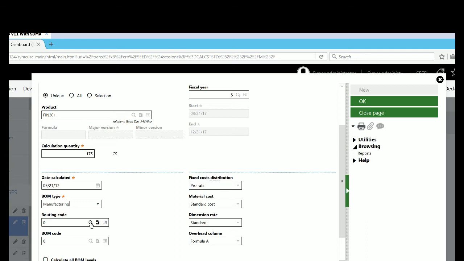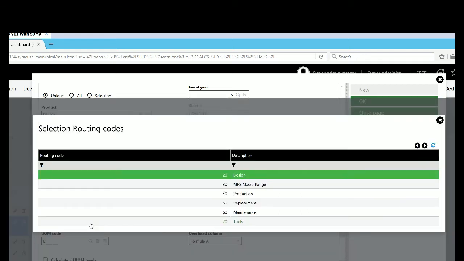Next here, for the routing and bill of material code. In this case, I'm going to go ahead and choose my production routing for this. What this is saying is that within X3, you can have multiple routing and multiple bill of material codes.